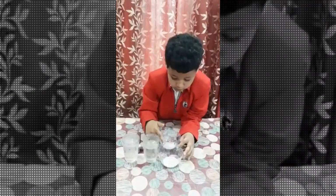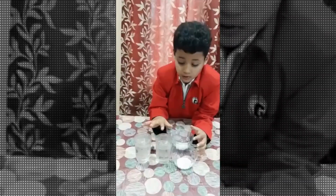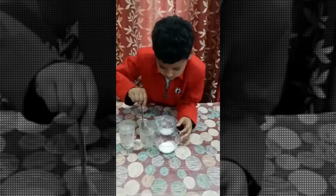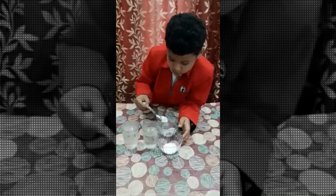I need salt, chalk powder, 2 glasses, water and 1 spoon. In the first glass, I add salt. In the second glass, I add chalk powder.